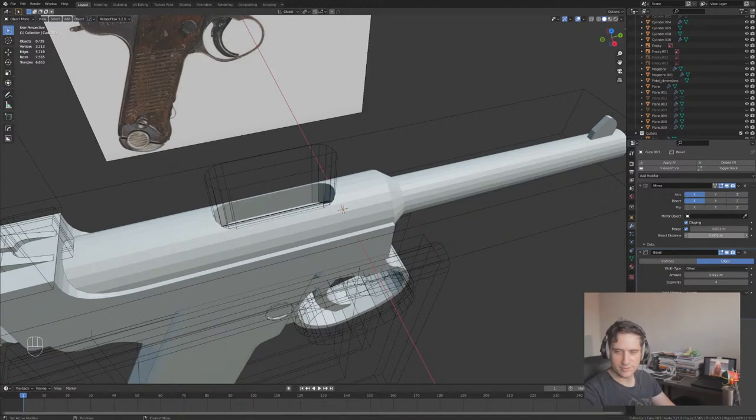Some really good cutaway drawings that I'm using as a reference, so it's actually pretty easy to get a good look at some of these parts.